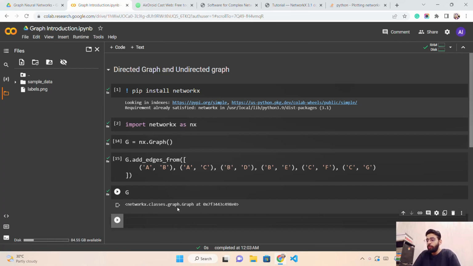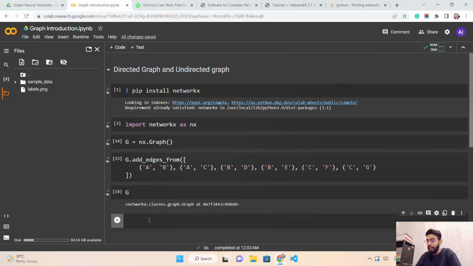We have to plot the graph. We have to visualize this. So there are several ways. Either you go ahead and use the same networkx default draw method, and of course you can couple that with matplotlib, that we will do. You can also use an external visualization library that we will use later, like PyGraphViz, but not for explaining simpler things like directed or undirected graphs. We'll use other libraries to visualize in a better format when we are building some application using Streamlit, or when we're explaining an algorithm.